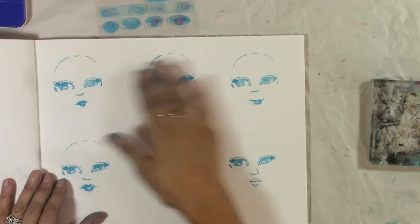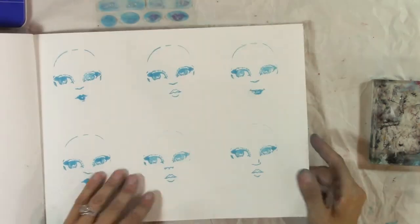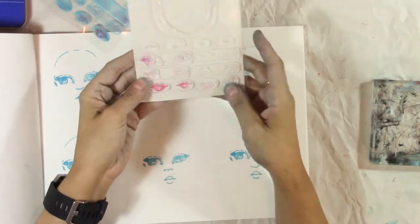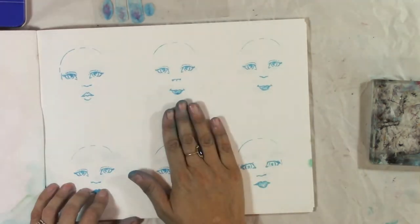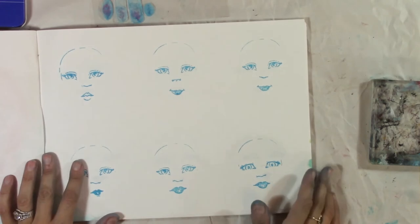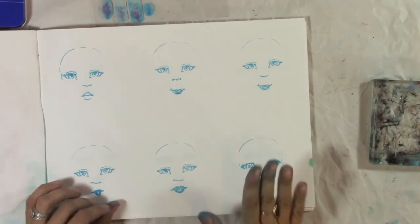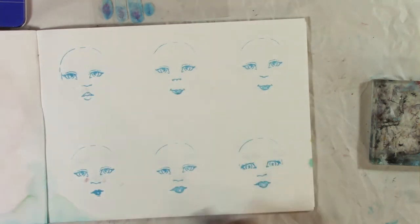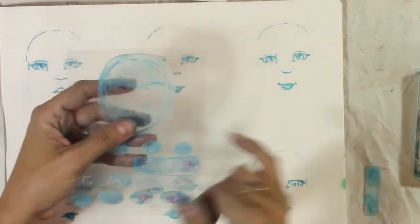I missed a page and then I have another set of eyes — did the same thing — and then another set of eyes, same thing. So you get an idea of the different kinds of eyes. This one's closed. Looking at the stamps you don't get a really good idea. This video is about showing you how this works. One thing you can do is stamp it out and then go in with your pencil crayons, whatever media you want to use — wax pastels, watercolors, Mermaid markers, whatever. I want you to ask yourself, as you go through these stamps: which faces speak to you? I stamped these out before the video. She has a set of eyebrows on here.